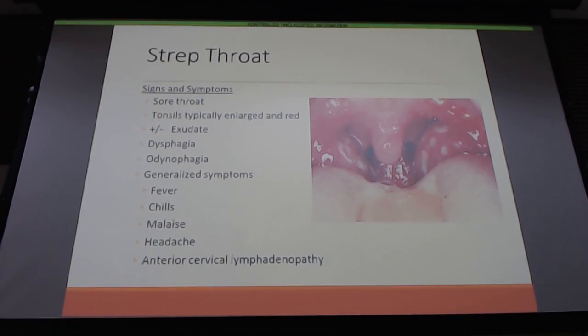Right? Now, what do we generally do in the clinic? During the clinic, we just tell the nurse, hey, do a rapid strip on them, have them sit outside, you wait 15 to 30 minutes, the lab sends you the results back, yes or no, and then you can treat or not treat. Okay? That's reality. So rapid strep is something that you can do. You can swab it and send it off for a culture. You do that. Okay. But these are your signs and symptoms. Use Centor criteria. You need at least 3 at the minimum of the 4 in order for it to be positive, or you can just go ahead and pre-treat.